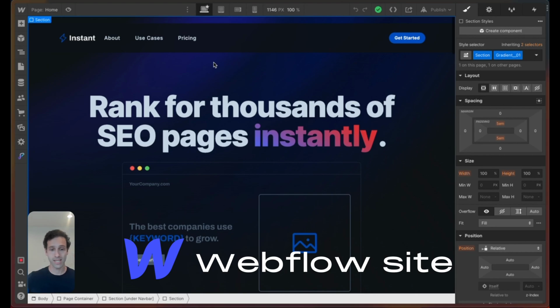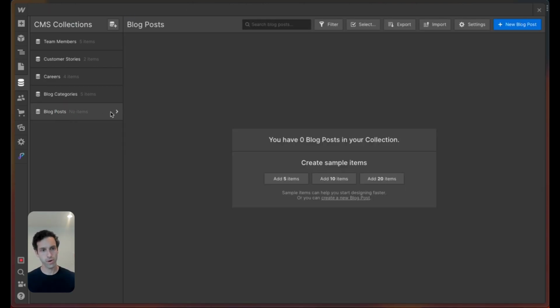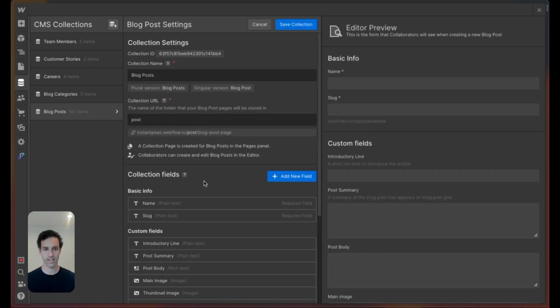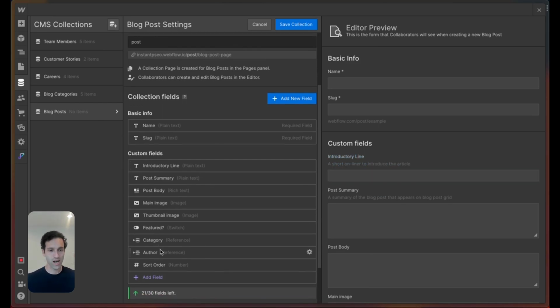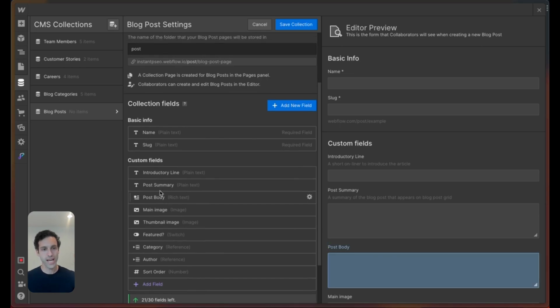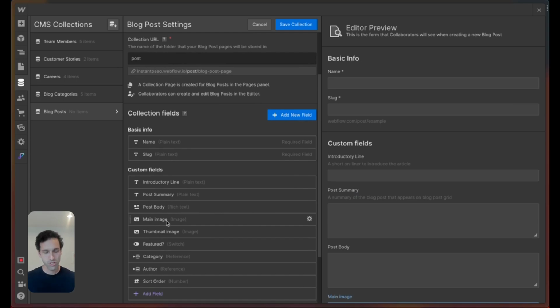So you can use a template here to just get things going. Whatever you use in Webflow, you're just gonna need to go to their collections and create a collection called blog posts. And so here we wanna make sure if we go into the settings for this collection that it has some of the fields that we want. Again, in the future, you can add things like categories and authors and whether it's featured. For now, the key things that we need are a name, a main image, which is that image field from Notion, and a post body. So a rich text field that can take the content that we're gonna write in Notion.